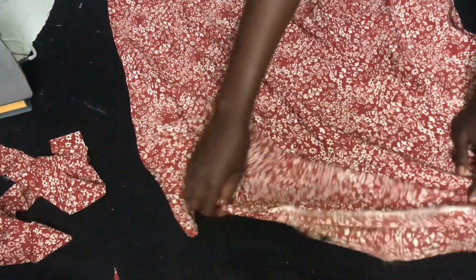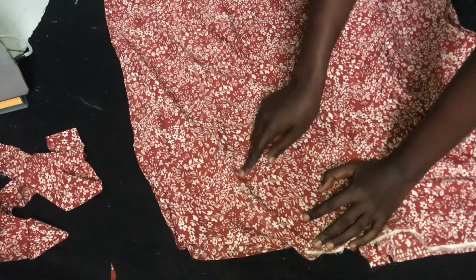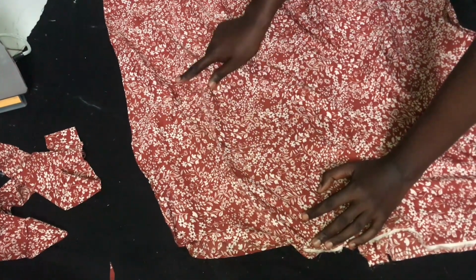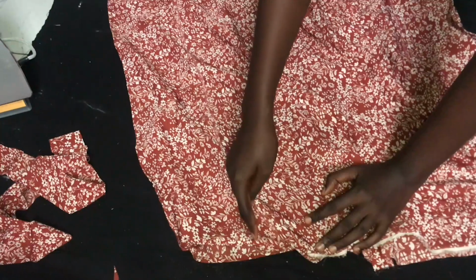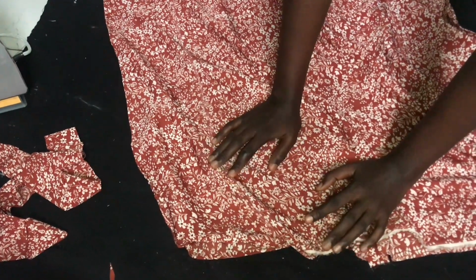Then after that, what we are going to do next is, because for our normal ruched skirt we normally use elastic, but this time I'm going to be creating two casing lines. At this point you see me pointing at two casing lines to insert our rope.